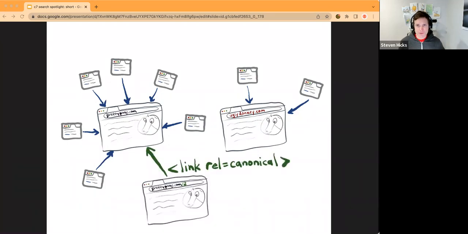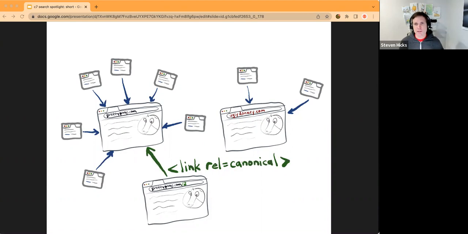Duplication can even exist on your own site, and we have this on our documentation sites. Regardless of where the duplication is, we can set this hint on a page if we know that it's duplicate. That says link rel canonical. What this does is it suggests to Googlebot which one we think is canonical, to try to help build the evidence for one page over the other.